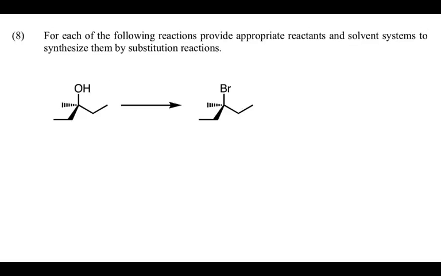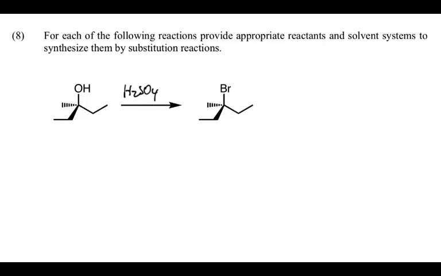This one. What about this one? This is like the one you did in lab, okay? You have to see that OH minus is a really terrible leaving group, right? So what did you do in lab? You added sulfuric acid, right? And then this one goes through an SN1 mechanism. So if you add sulfuric acid, that will protonate the alcohol and that becomes water as a leaving group.